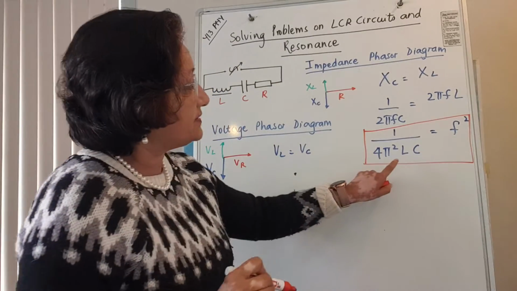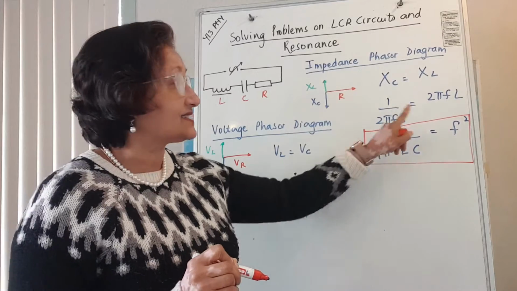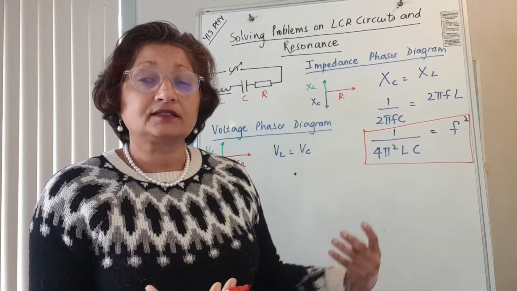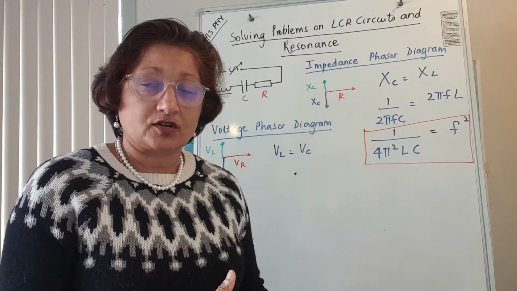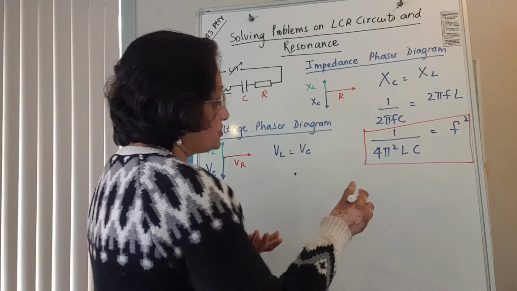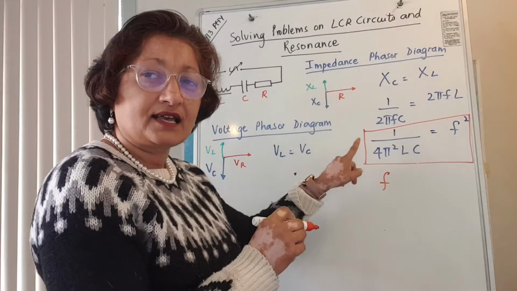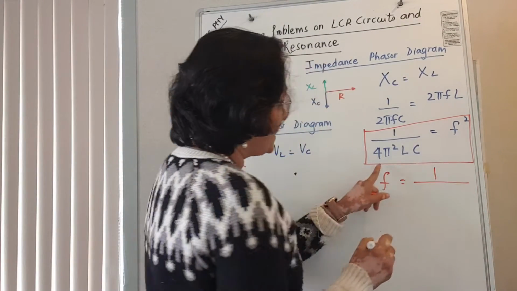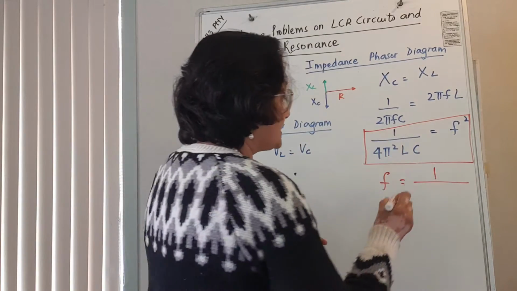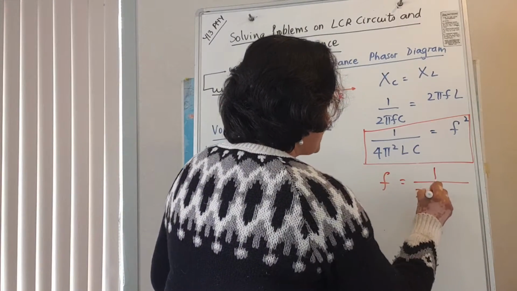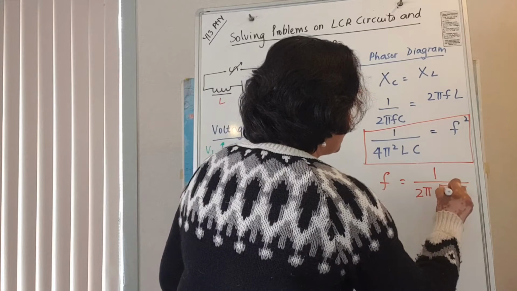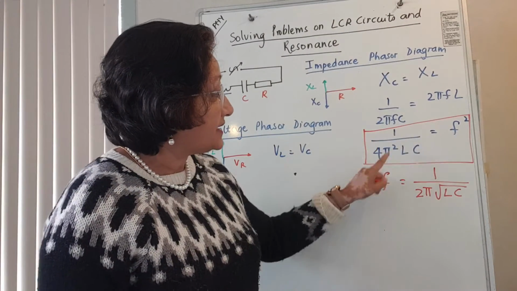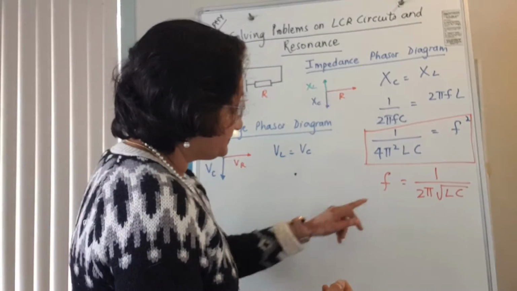if you substitute the values of your inductance and capacitance in this formula, what you're going to get is the answer for F squared. And if you find the square root of that answer, you will get the resonant frequency. But that's probably easier and you're less likely to go wrong, because your formula for F is 1 over, and if you square root this denominator, so square root of 4 is 2, square root of pi squared is pi, and then you get root L times C. So I would suggest use this and then find the square root of whatever answer you get.